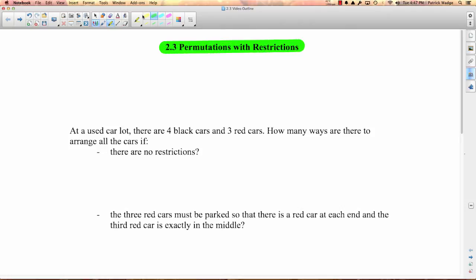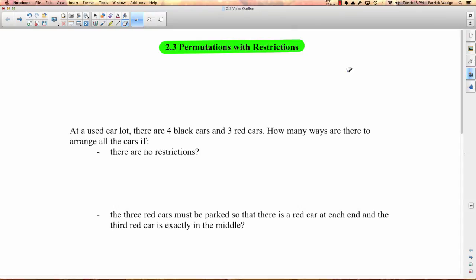Permutations with restrictions. And the first thing I have to do is say sorry, because at the end of the last video I told you that in today's video we'd be learning about the next type of permutations question, where you have identical elements and you want to know how many permutations there are. For example, in the word sorry, if I want to know how many different words we could get by rearranging these letters, because we have the same letter twice, R here and R there, we have to take that into account and make sure we don't count the same word twice. I made a mistake. We're going to do that next day.